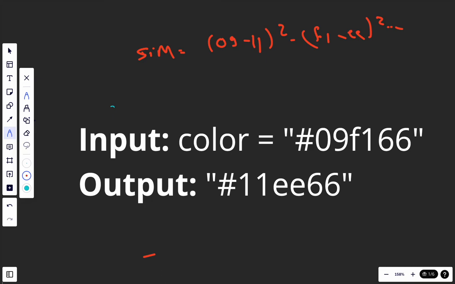If you look at this one, we take it two by two, two colors by two colors, and this is why they think the problem is quite easy. Basically we can split the full string into three sections, each section being two digits in base 16, and calculate the square of the difference between the sections of the two colors. I guess it will be way easier for us.